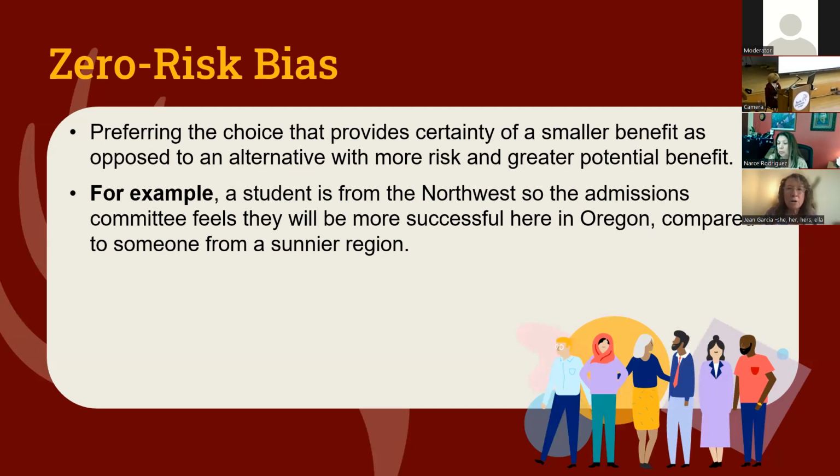So again, doing your homework and saying, oh, I'm interviewing for this kind of position and I don't have experience in this, be able to tell how your experience can transfer to this different institution. Being able to do that could be the difference between you getting the job and not getting the job, because sometimes folks don't want to take the chance. That's why it's called zero risk, right? They don't want to take a risk on something that might not fit into their scheme of what they think is the appropriate person.